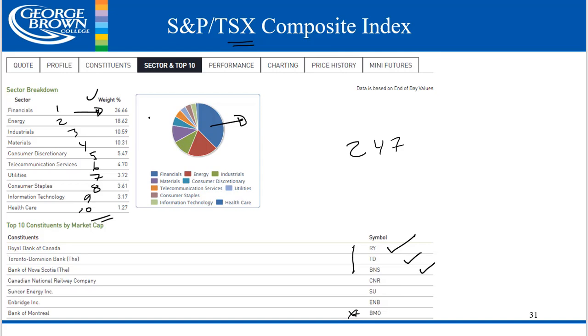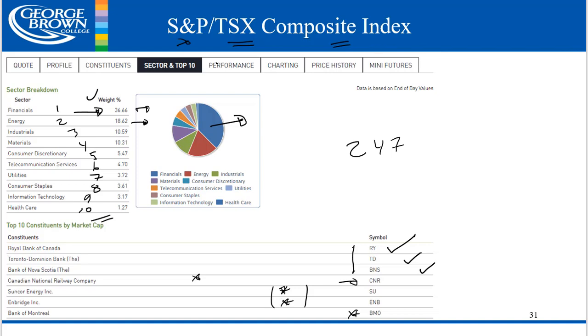The Toronto market after the financials is the energy sector, and those are the big companies in energy. Enbridge is a pipeline company. You've got Suncor Energy, which is involved in the oil sands out west, and you've got transportation here. Canadian CNR is a fairly large company as well. So I just wanted to end the section on investing in stocks with this slide on the S&P TSX, and again that's Standard & Poor's.